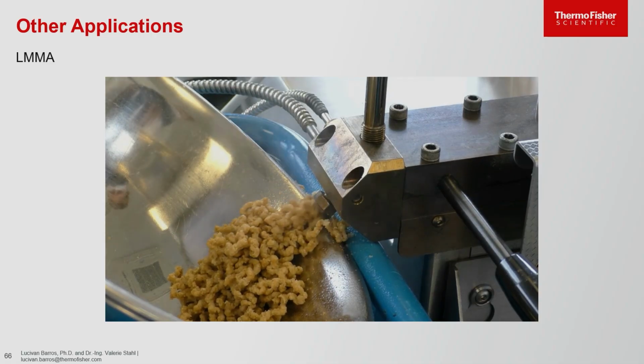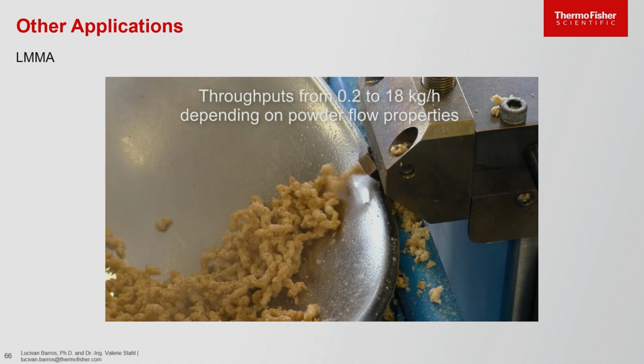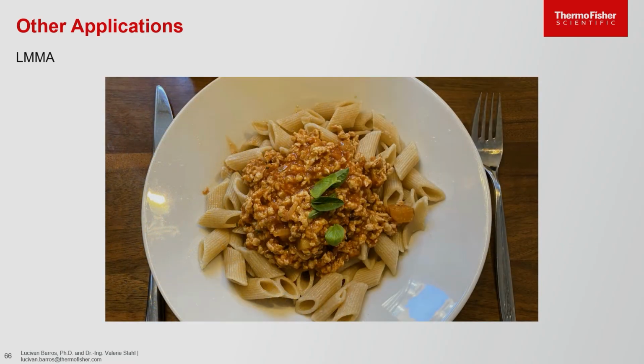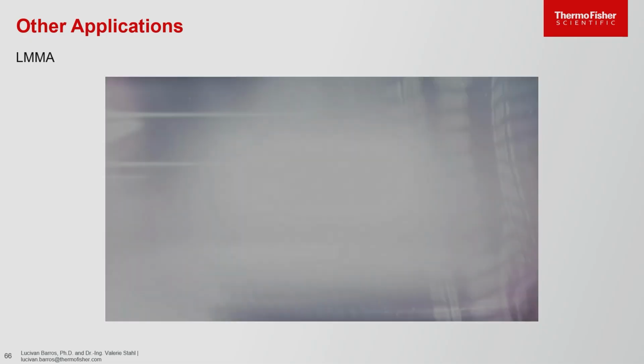In the early part of the video, the first flights, the early flights are totally different. They use this, but it's bigger. The depth, yeah, so they can convey. Those for the 11 are not deep enough. Correct. And then you do the rehydration, and then you can use that in sauces or burger patties. Great.